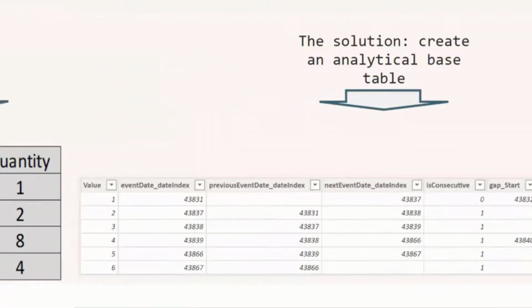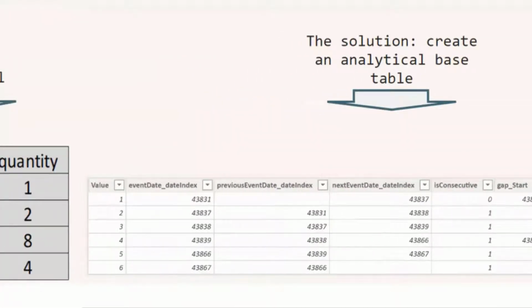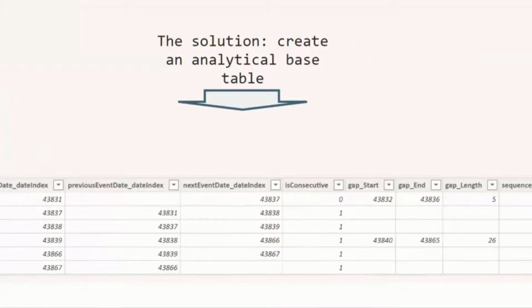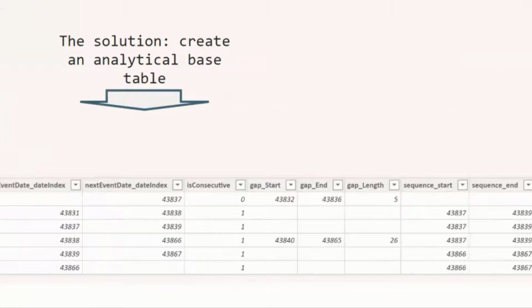What does this mean? Because the event date is 43831 and the next is 43837, meaning the gap is from 32 to 36, and there are 5 days missing.